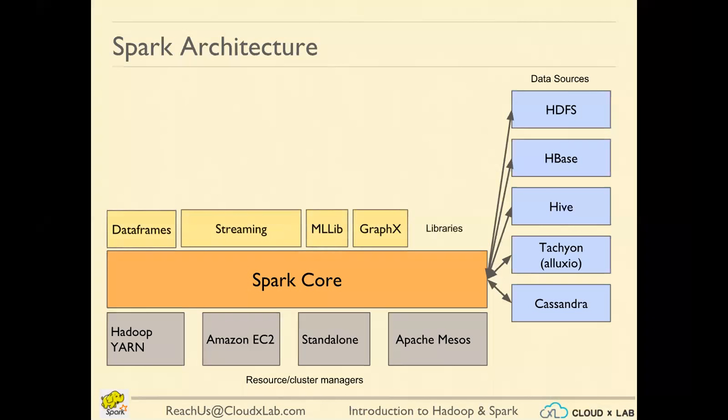On top of Spark Core, we have many convenient functionalities, which you could call libraries or packages, or bundles of code, that use Spark Core. So you have data frames where you don't need to really write the code.